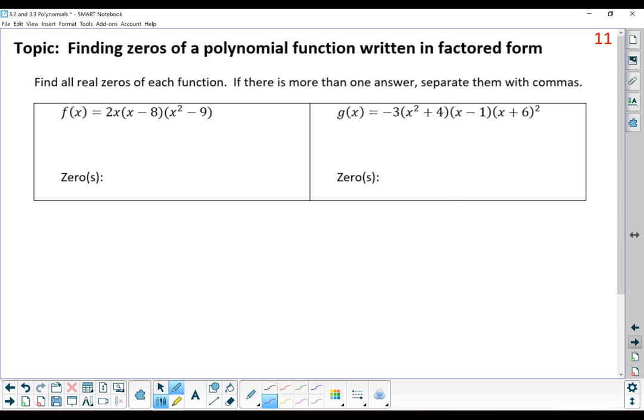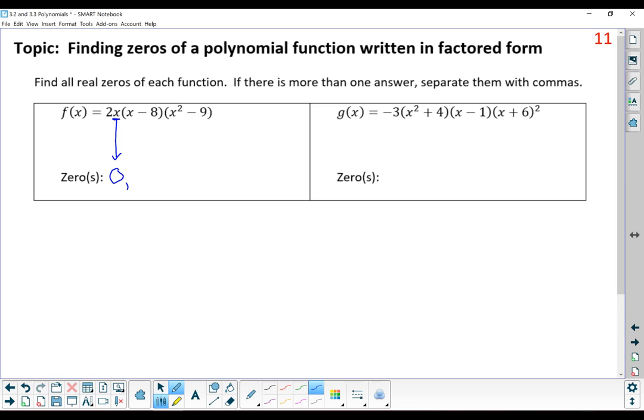So our first topic is that we want to state what the zeros of the polynomial function are if that polynomial is given to us in a factored form. So we're looking for the real zeros of these functions. So look at the factored form of the function, and for each of the x's, you will have an associated 0. So if we have a factor of x up at the front there, that goes with the 0 of 0.